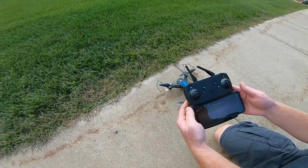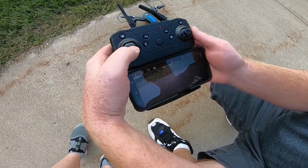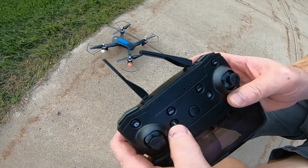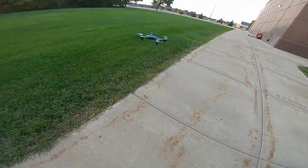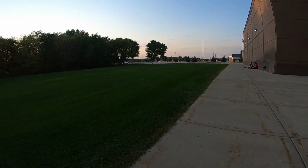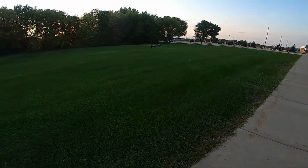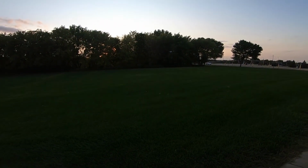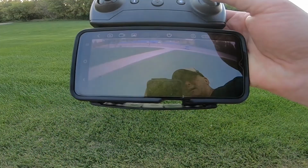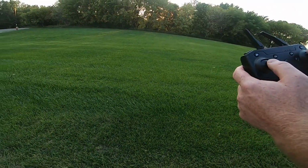So there's our video right there. And I think to pair it, we just go kind of up and down with this, and the lights stop blinking. So now I think if we hit this button here, it should go up 5 feet. We got a little bit of a breeze, so gotta kind of counter that. And here's the live video. Oh, gotta watch where I'm going here.